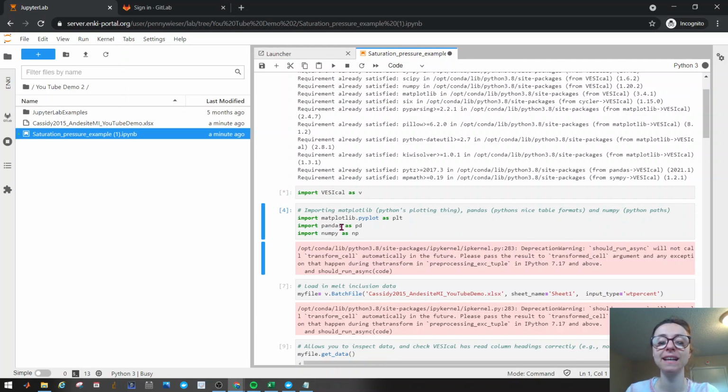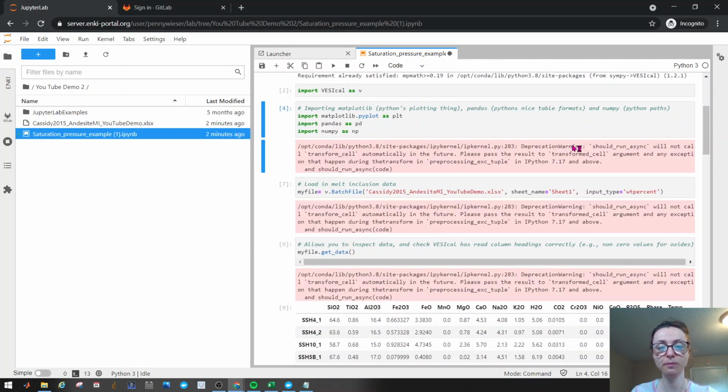And then this next cell down is just going to import various useful Python things. We're going to import matplotlib as plt, and this is how we're going to make some plots in the second half of the tutorial. And just because it might be useful when you start Googling various other Python things, we're going to import pandas as pd, which is Python's way of having nice data tables for laying out data. We're also going to import NumPy, which does Python's math operations. So we're just going to run that again, Shift Enter.